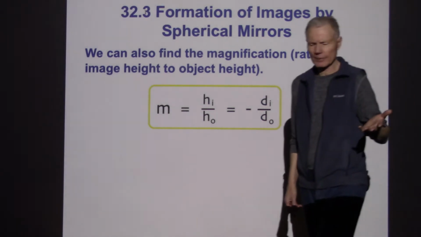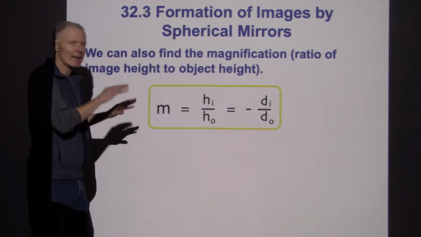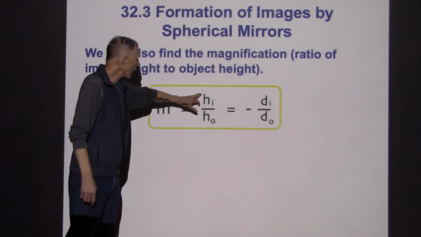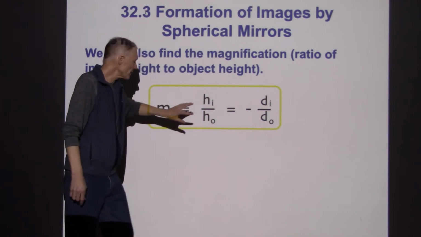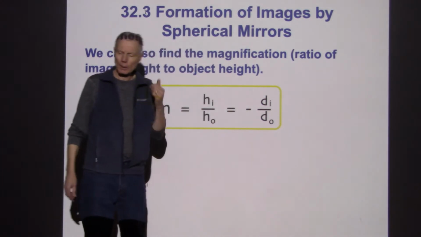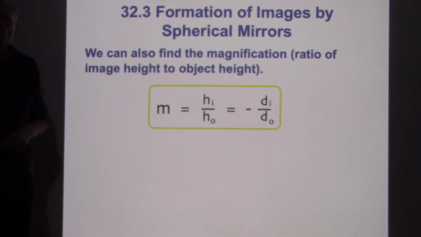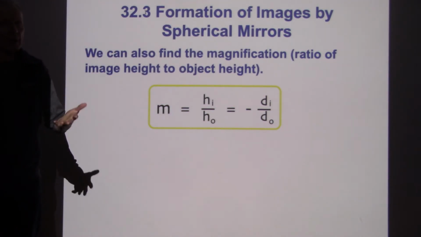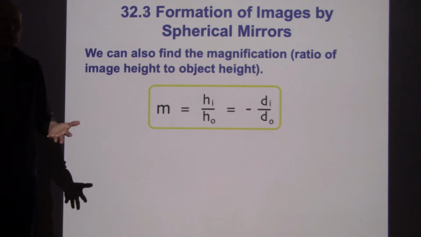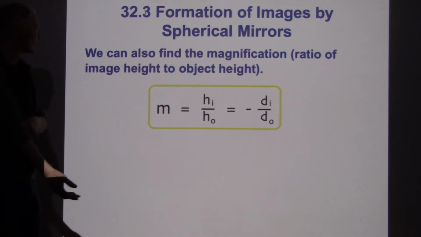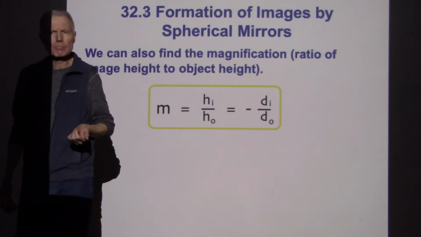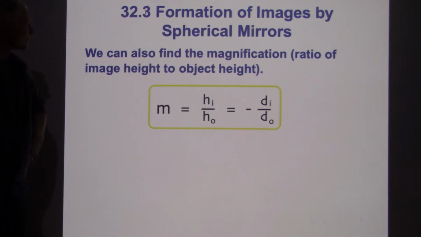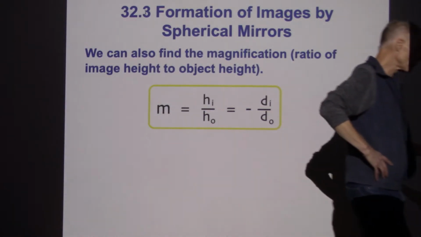So that says in our magnification formula, what we can do is say, this is what we want magnification to tell us. How big is the image compared with the size of the object? Well, that ratio is going to be the same thing as the ratio of the image and the object distances. So that gives us two different ways that we can think about how to determine magnifications, or how the magnifications are going to be related. Now this part of the formula has a minus sign in it. And that has to do with the way we've defined positives and negatives. Let's go back and look at that diagram before one more time.